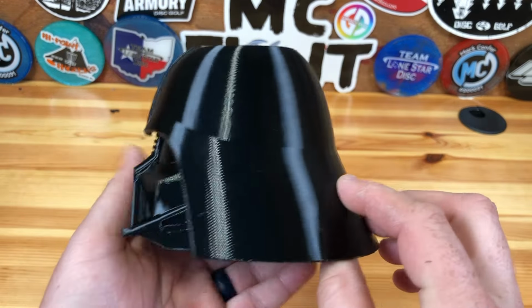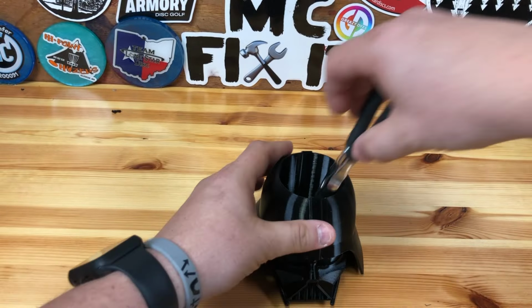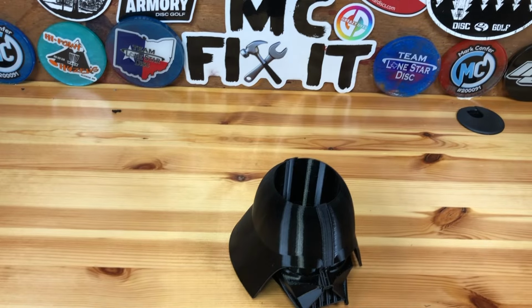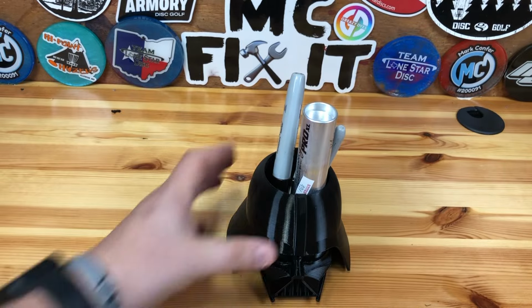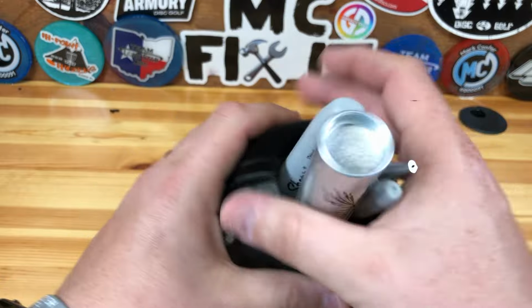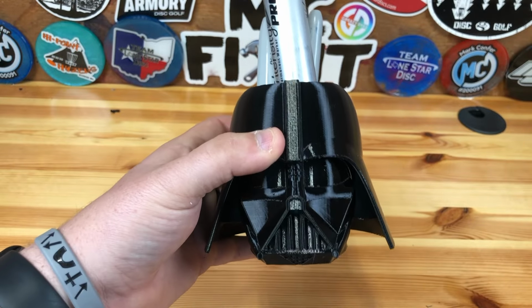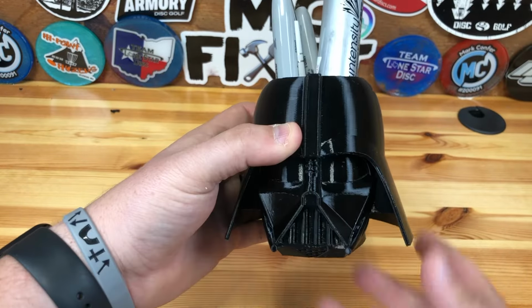Overall, this project turned out really cool, and we're going to use it for what it's made for. You could put tools in it if you like. Or if you don't want to put tools in it, go ahead and use it as a pen and marker holder, just like that. It works really well and holds quite a bit of stuff. Obviously, you don't want to drink anything out of it. I know some people probably would try that. PETG is not something you want in your body, so I avoid that. But overall, it works really well and looks really cool.